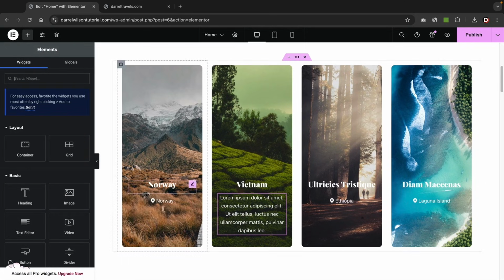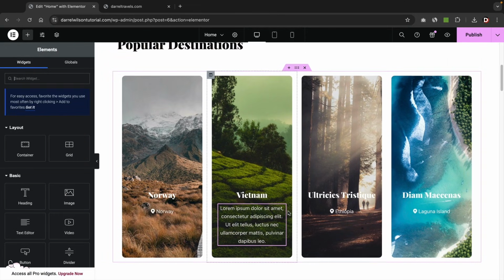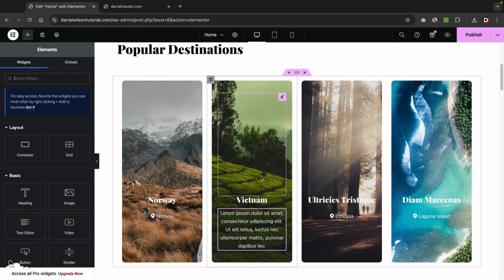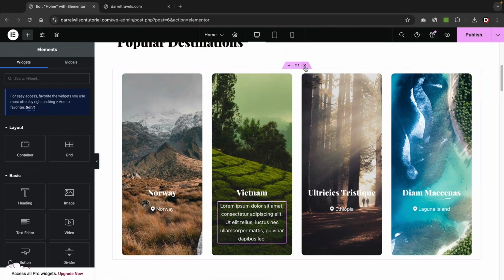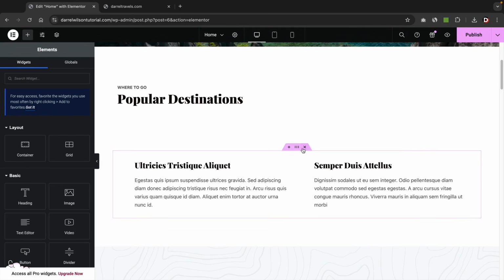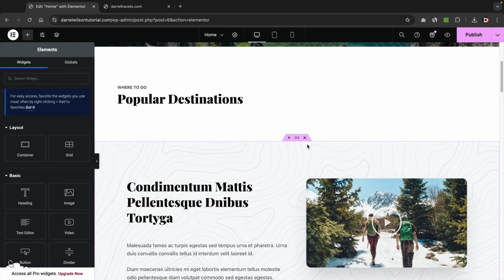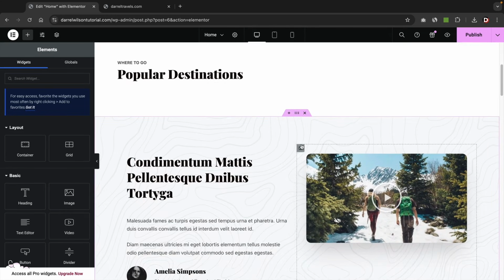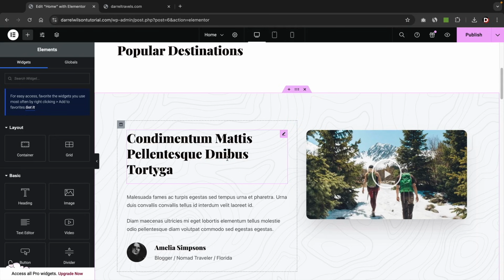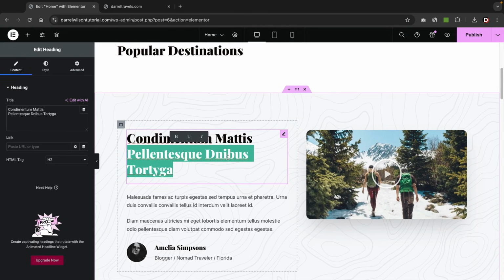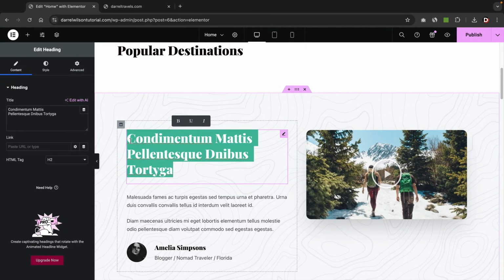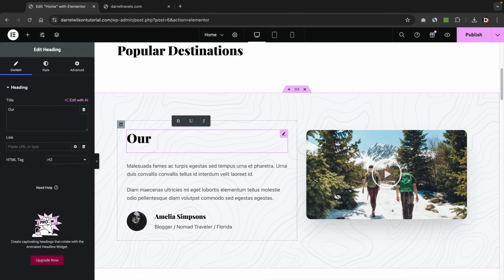So you can drag and drop these elements throughout the page. Now, if you don't want to use these sections, you can just click on the X right here, and that will delete the section, right? Same thing right here. I'll click on X and then just delete the section. And then right here, obviously, you can adjust this text, like, let's see here. Our best travel experience.